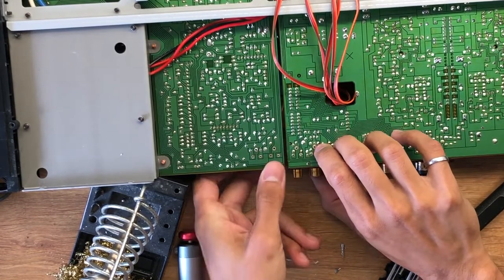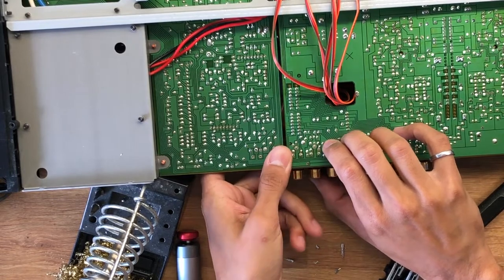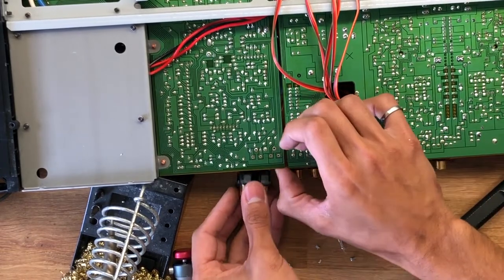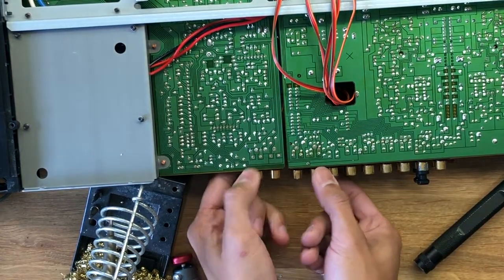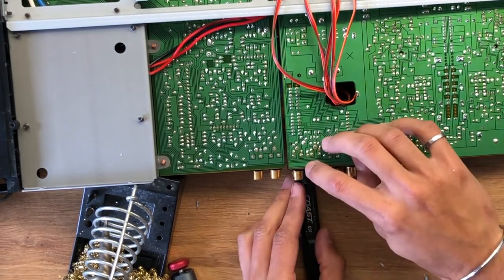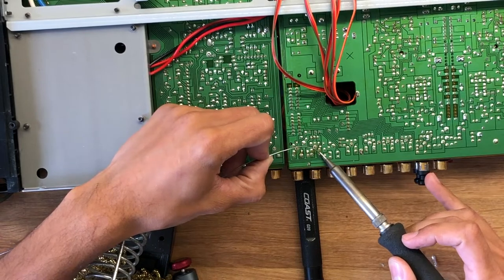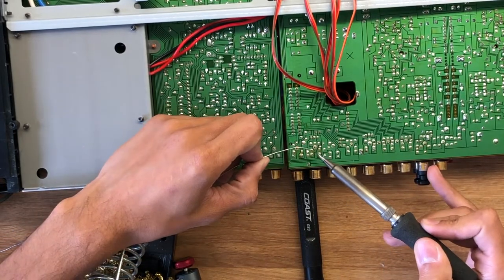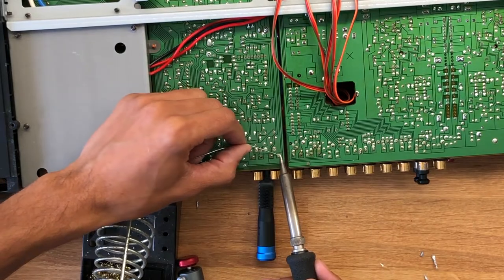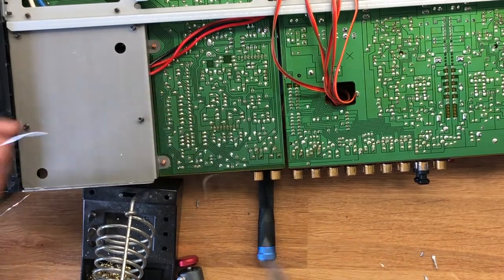Regardless, I shove the sheath back in and swap the two outputs — I have no use for the tape output and just want to hear the sound from the pre-out connectors. I carefully insert them without bending any pins, and once they're sitting where they need to be, I use a flashlight underneath the assembly to make sure each connector is sitting completely flat on the PCB, then use the soldering iron to connect the pins back where they belong. It's convenient that all these RCA connectors are identical — if I have problems in the future I could swap them out or find the part number to restore full functionality.